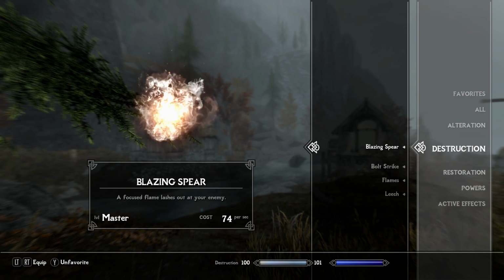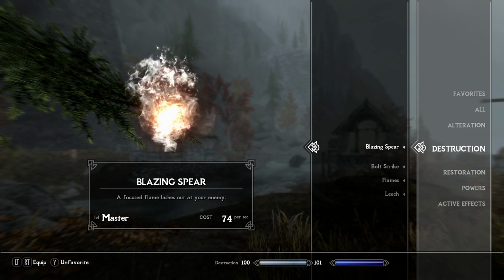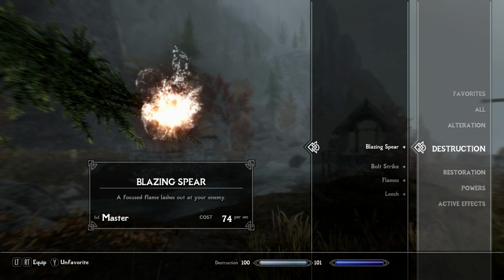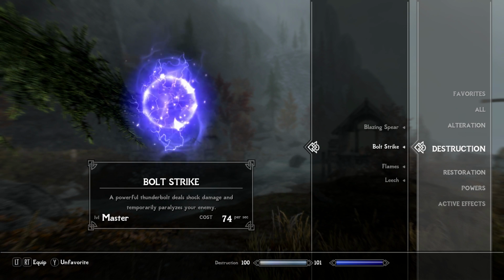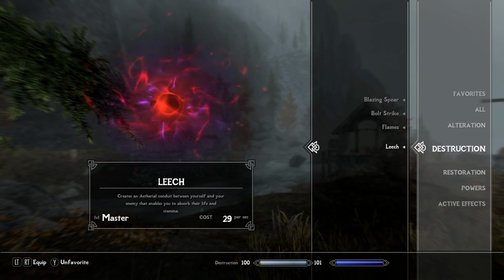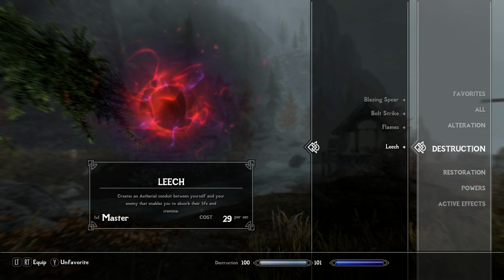Now, take this with a grain of salt because I am level 100 in Destruction and have all of the points in all of the skill trees. So it may vary depending on what level you are in Destruction, as well as how many perk points you have invested, equipment worn, all sorts of that stuff. Bolt Strike: a powerful thunderbolt deals shock damage and temporarily paralyzes your enemy. This one's my favorite. And then we have Leech. Leech creates an ethereal conduit between yourself and your enemy that enables you to absorb their life and stamina.